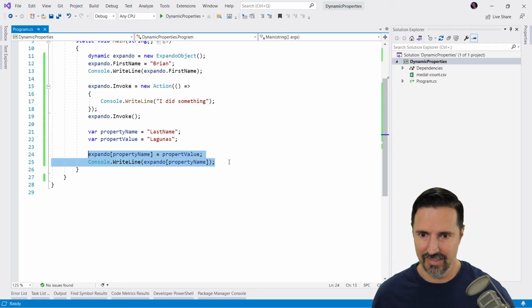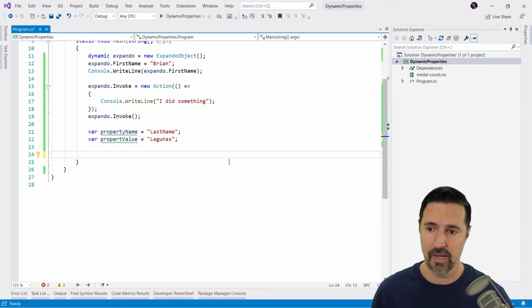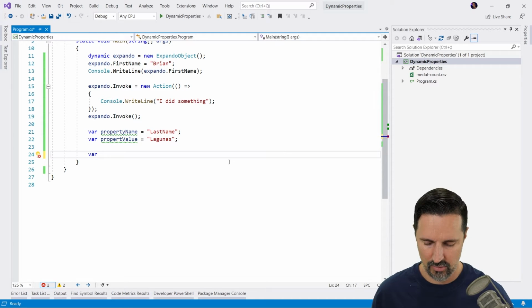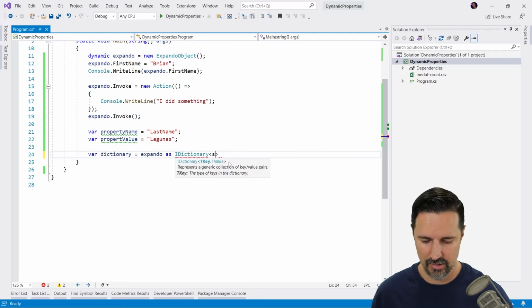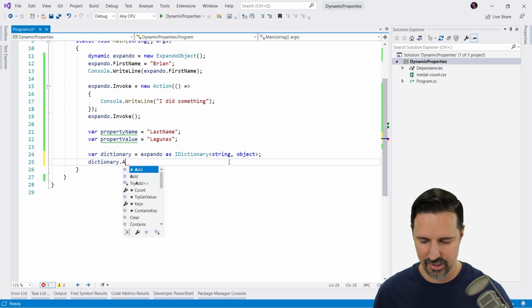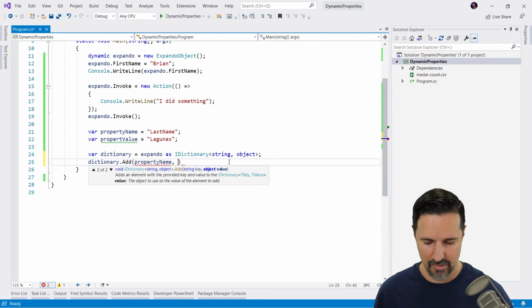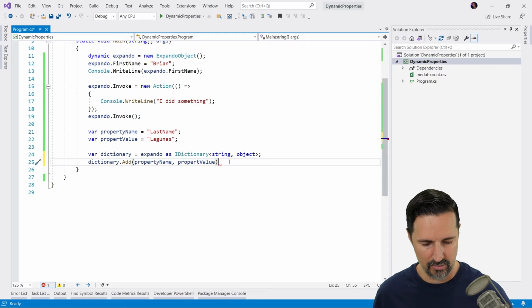Okay, so what I'm going to do, I'm going to delete this. We can still add properties dynamically to ExpandoObject, but we first have to cast that as an IDictionary. So I'll just call this dictionary for now, equals expando as an IDictionary of string object. Once you have that cast, now you can say, hey, dictionary, I'm going to add something to the dictionary. It's going to be the property name and then the property value.